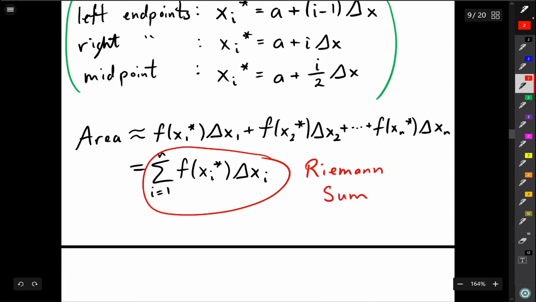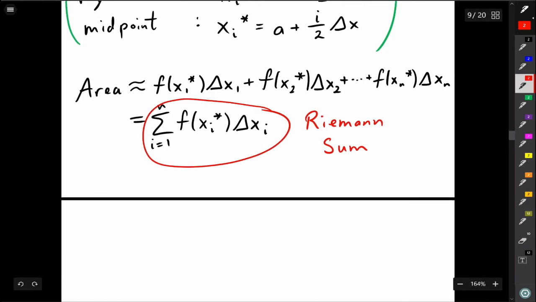Right, this thing right here is sort of the most general way to write down an estimate for the area. Now, one thing we want to point out here is that this estimate improves as n gets larger.